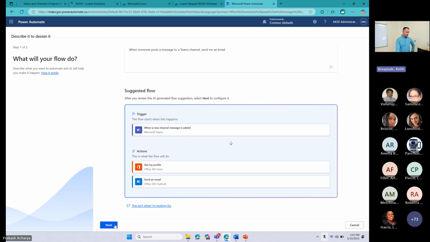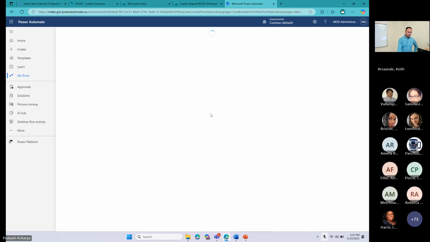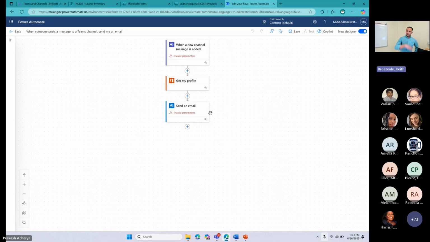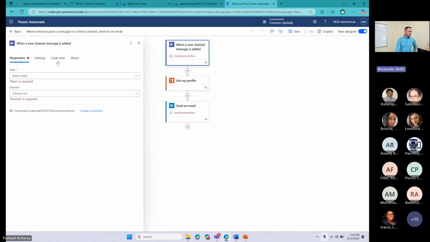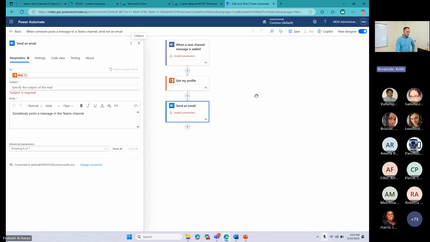And you can see that I'm going to use these triggers, these actions, these connectors, to create a flow, right? So it will create a flow for you. All you have to do is fill in those Teams names, those channel IDs, those get profile, where you are getting that from, send the email to whom you want to send it. This is how you can build a flow just by using natural language.